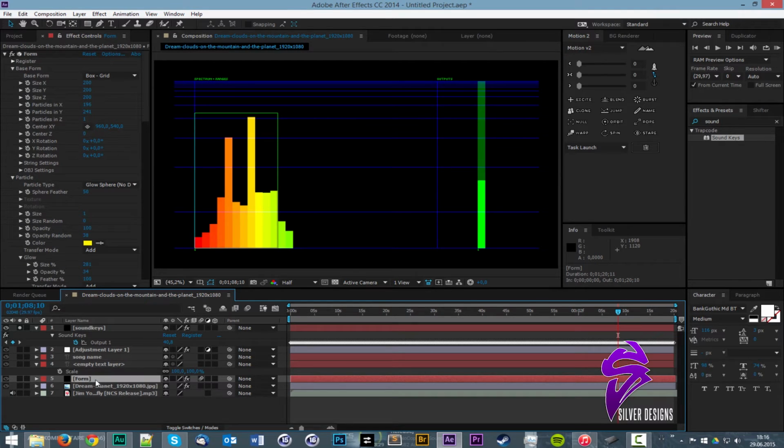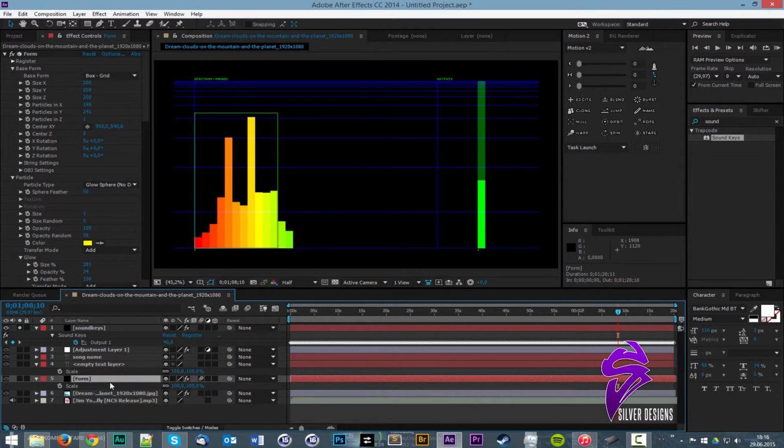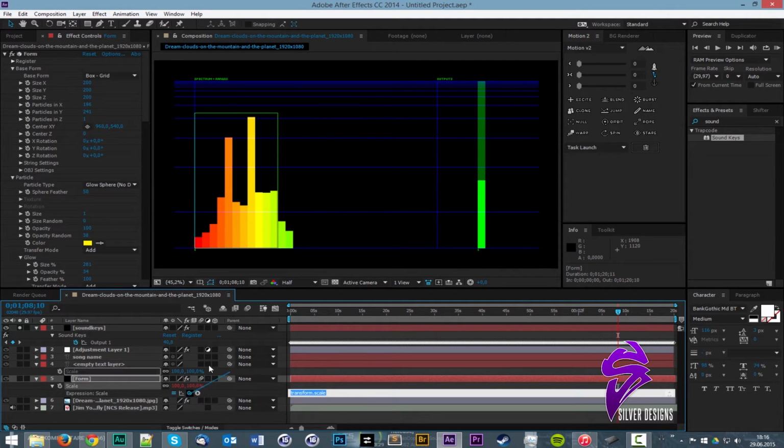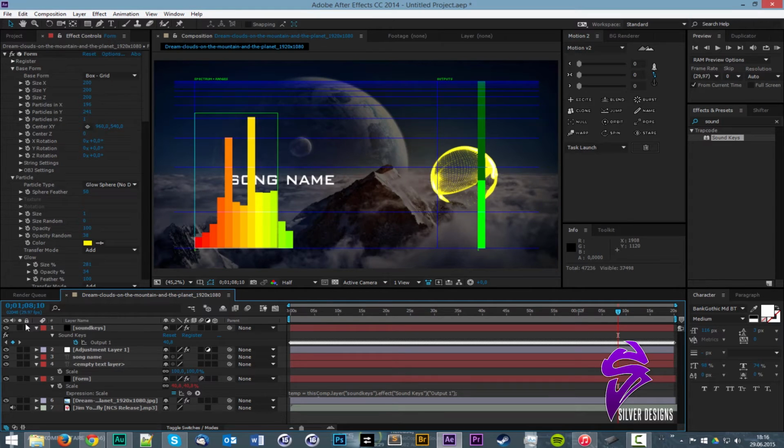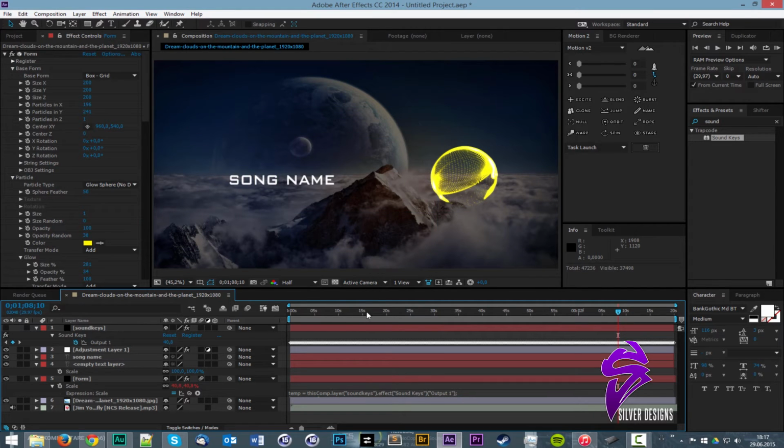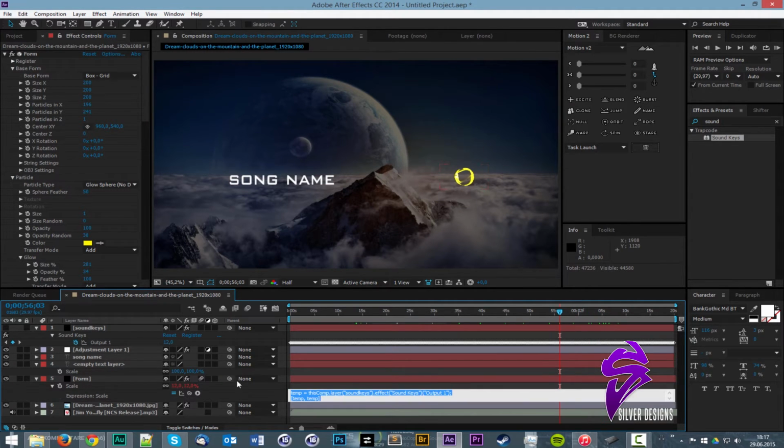And now we go again to the form layer. Then we go to S for the scale. Then we hold Alt and click it, and then drag it here. Alright, and now when we make that off, you see the logo is, yeah, like jumping. Let's say it's jumping. Okay. Then we have this one here.